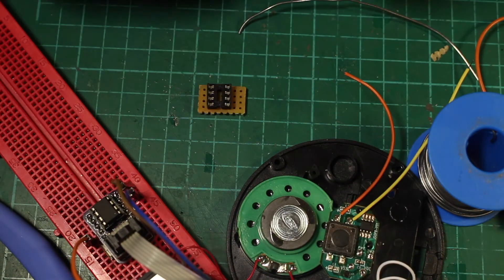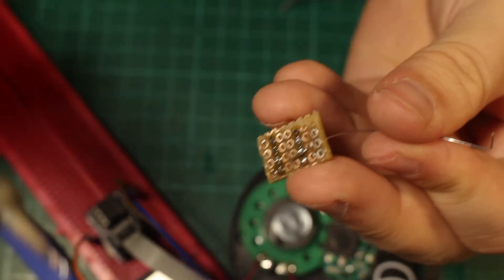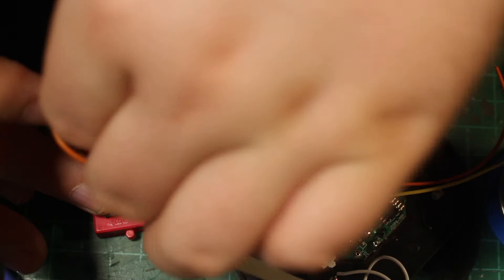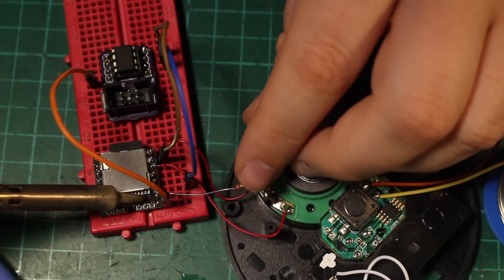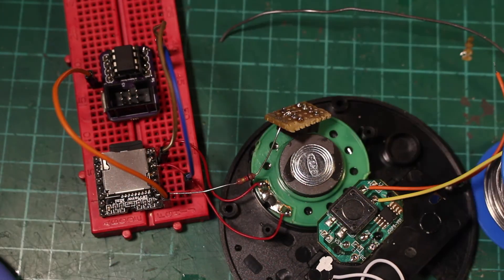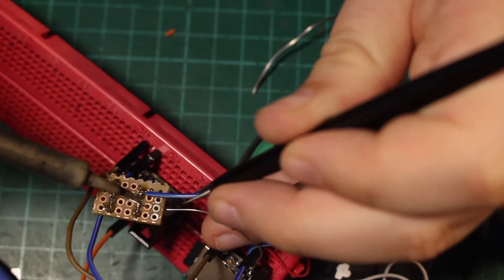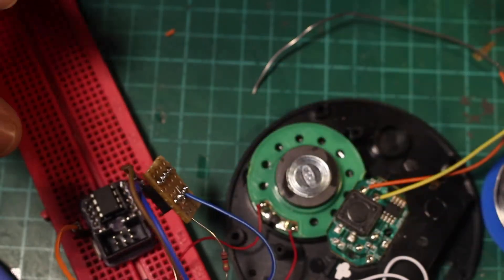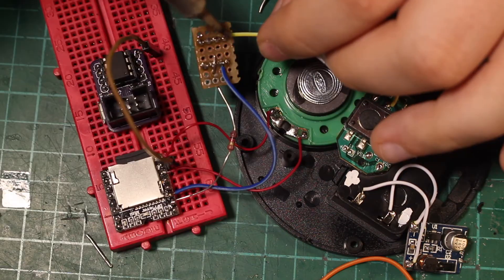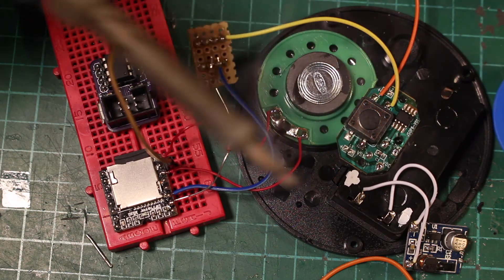That's data, and that went to pin 3. Let's remove the programming cable and just solder the resistor straight to the module. Next up is data — blue one. This is what I want to use for reset. This would be ground, so let's solder this to ground. That's actually pretty nice because now I can use this tab for the other ground connection. Let's fix up ground.